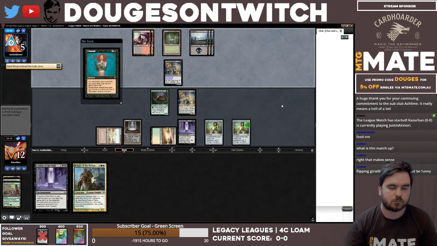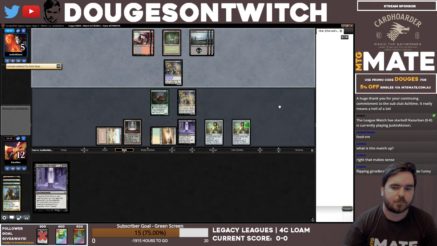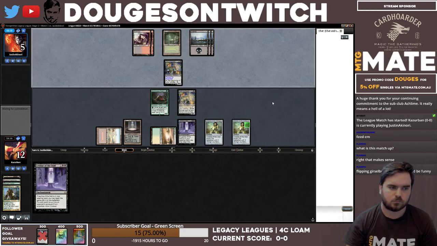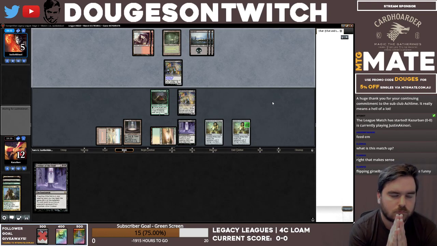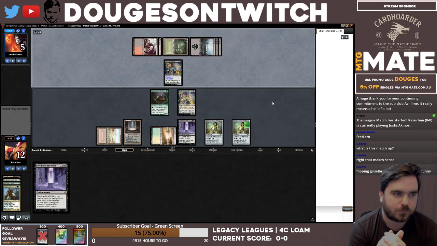Unmask is pretty good. At least if they take the Knight, the Screws can become a 3/3, which can block the tokens from Grave Titan. I wonder if they want to attack first and see how I block and if I block. But it looks like they're just going for Grave Titan anyway. Yeah.